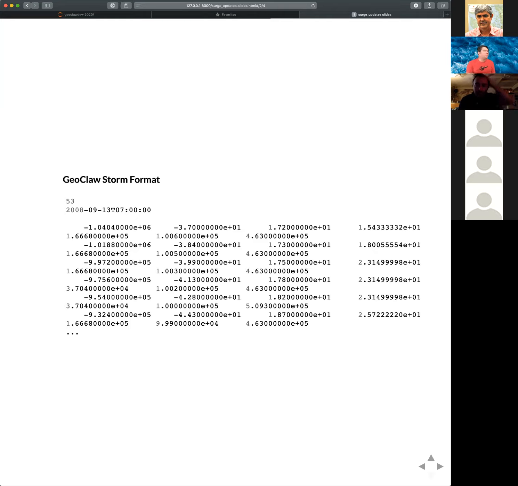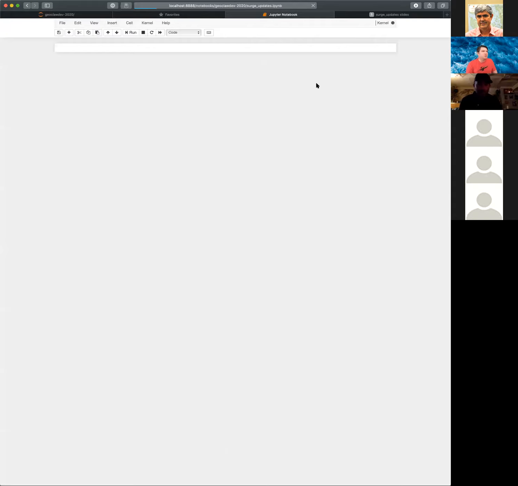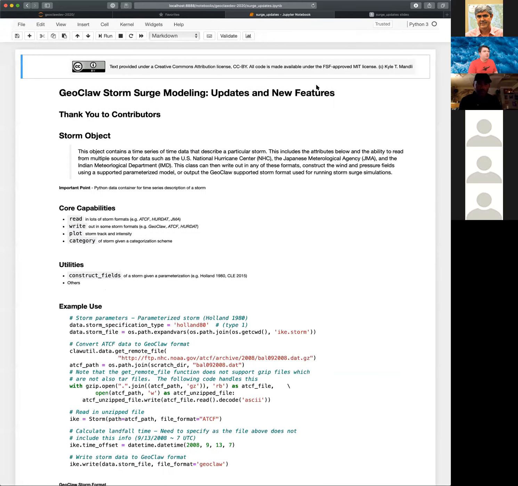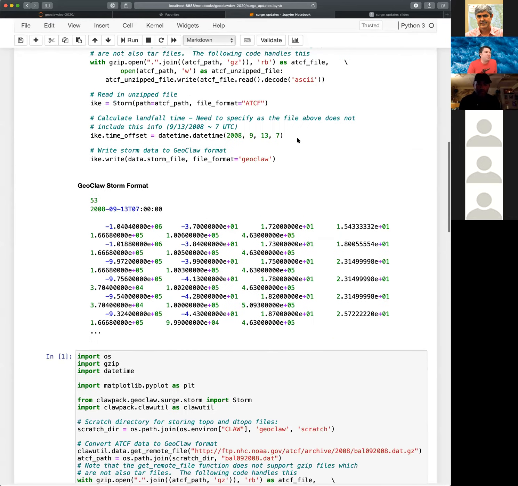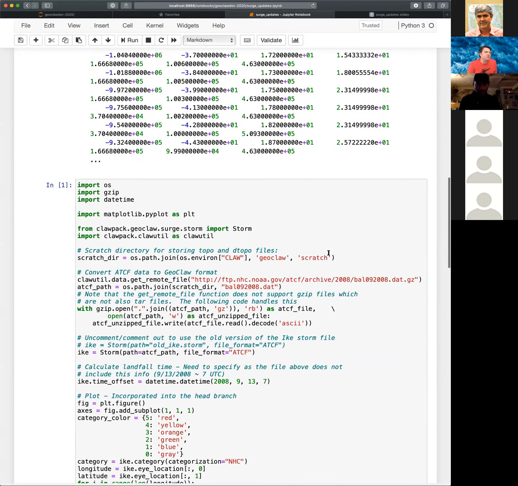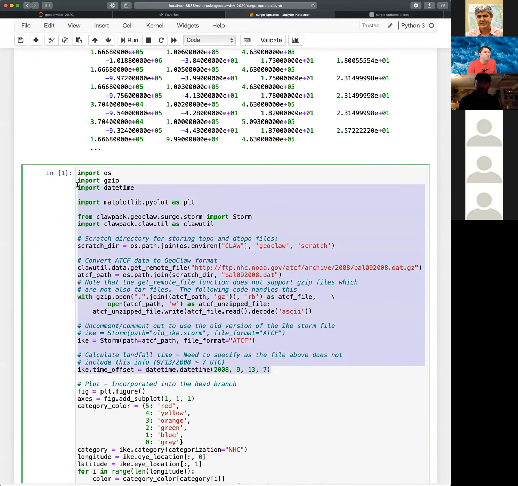Just as an example of something that you could do, I just closed my window, so let's back up. Okay, so here we have some code. This is basically just a replicant of what was above. So here we are reading in the Ike data file.